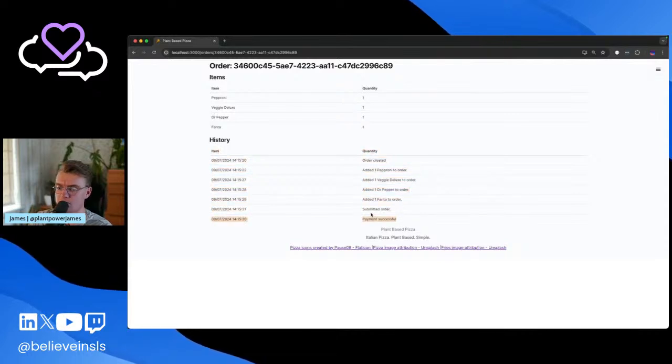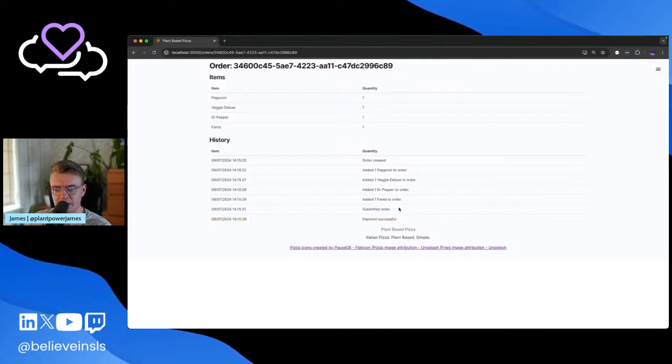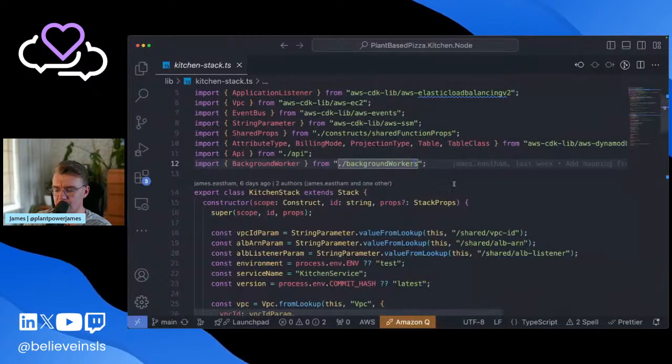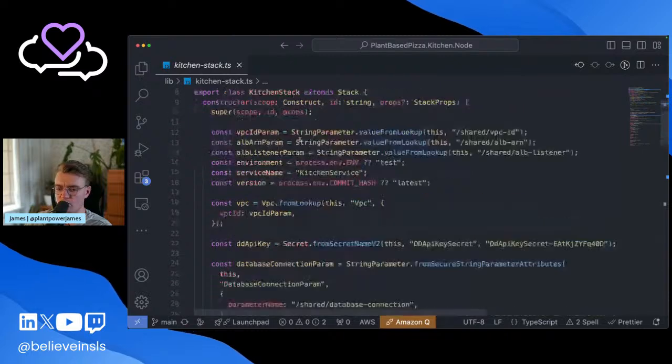This is a really wonderful pizza restaurant because you don't actually need to pay for anything. Things are just successfully paid for. That just happens automatically in the background. It's magical. So this is where the kitchen service would typically kick in, to allow someone to go and create this order. The first thing the kitchen service needs to react to is an order confirmed event.